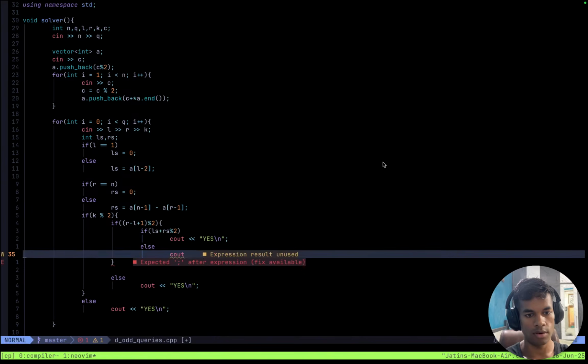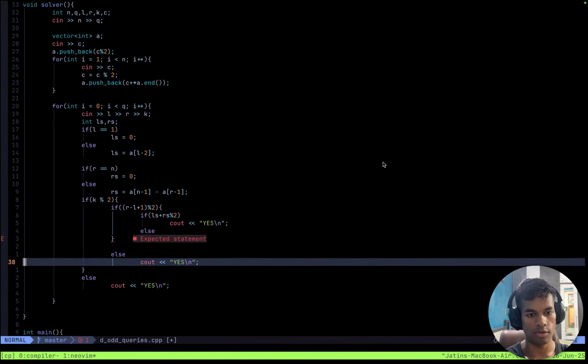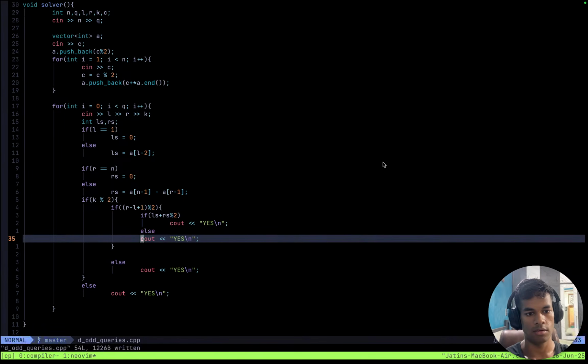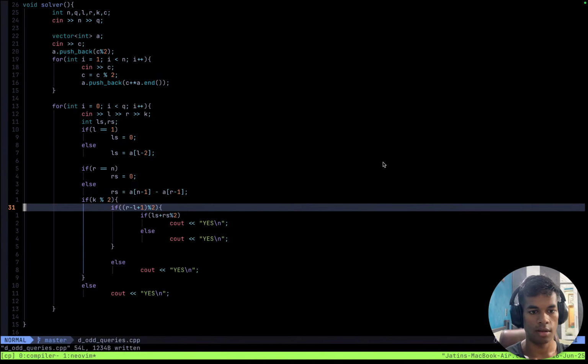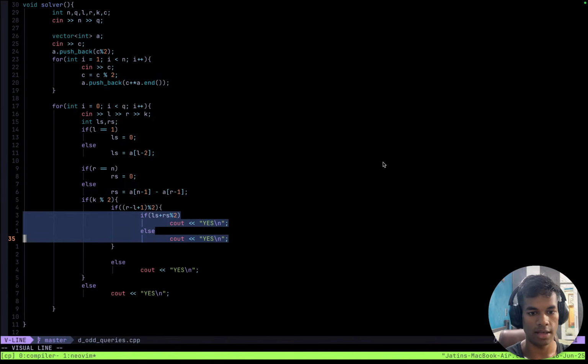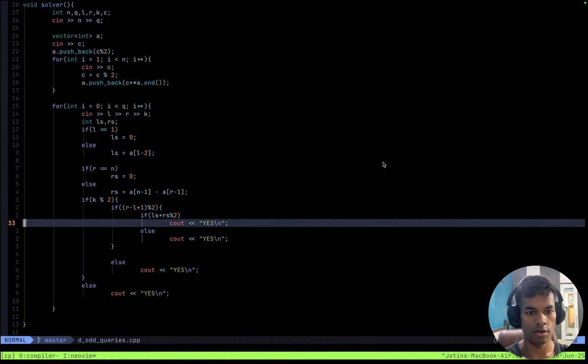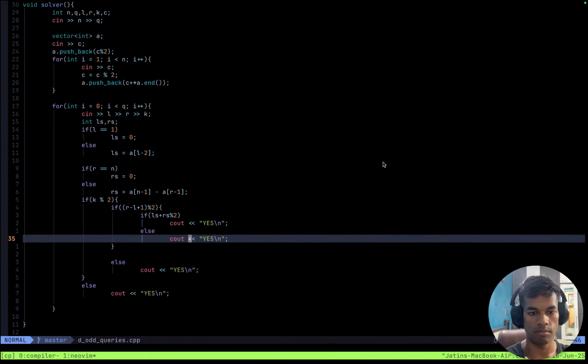I should not be doing this much of stuff by hand, I think. Right, at this point inside here, I know that k is odd, and if this is odd, then my thing is even.